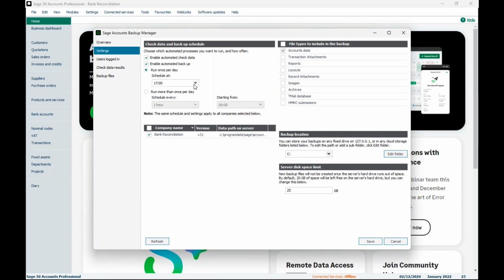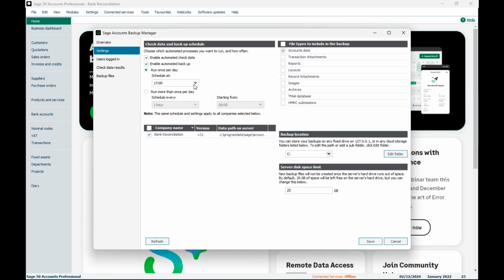I know you can still be taking your manual backups when you're exiting the software, but this will also do a backup in the background, as long as your computer or laptop is turned on. So just a reminder that that option does exist.